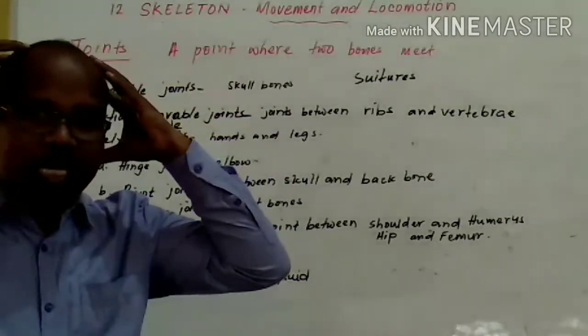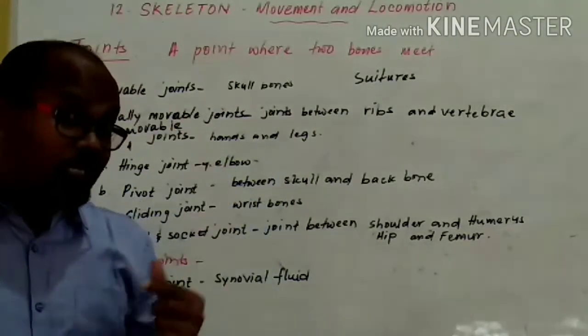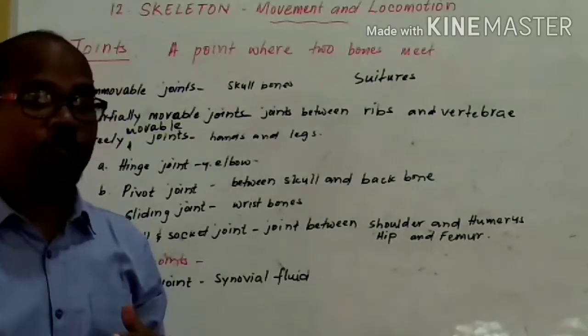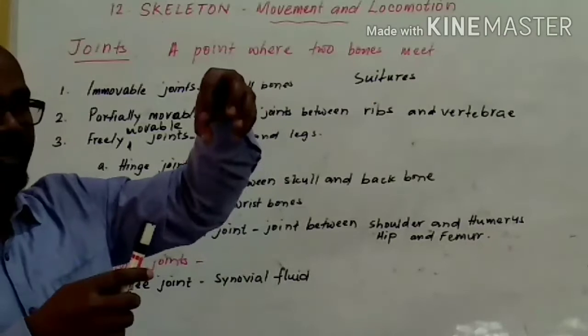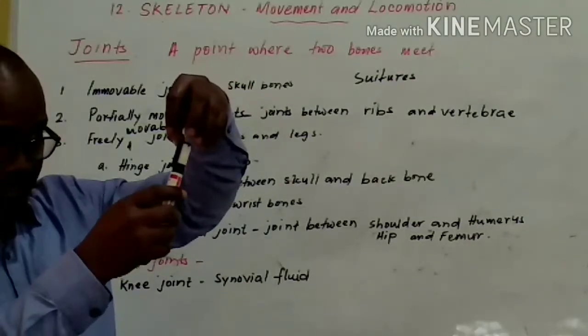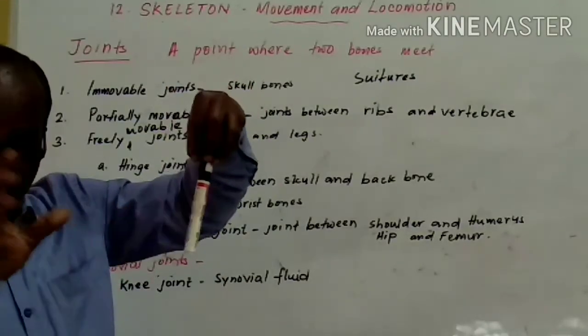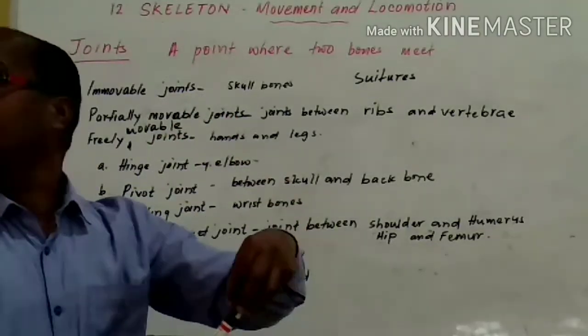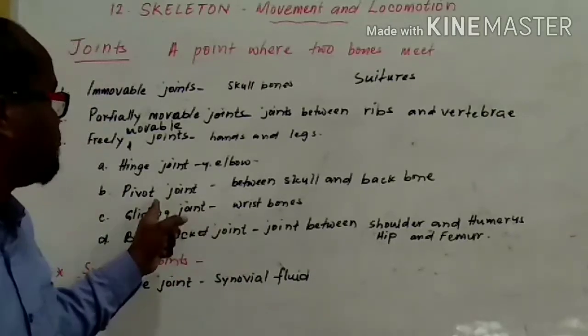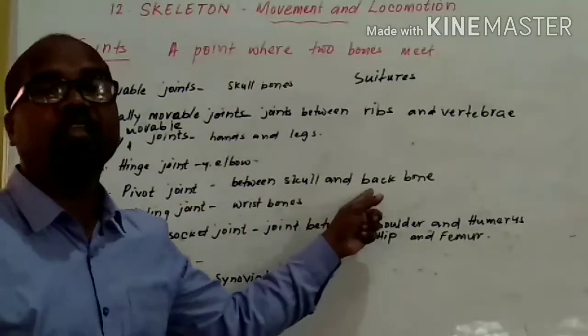So we have the skull here, and the opening of the skull behind we have studied as what? Foramen magnum. That foramen magnum is the hole from where the atlas of the backbone is fixed like this. And so we are able to rotate our skull like this. This is called as pivot joint between skull and the backbone.